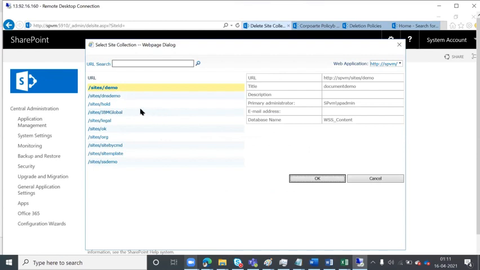Every site collection which we create is going to put a lot of load on the server.